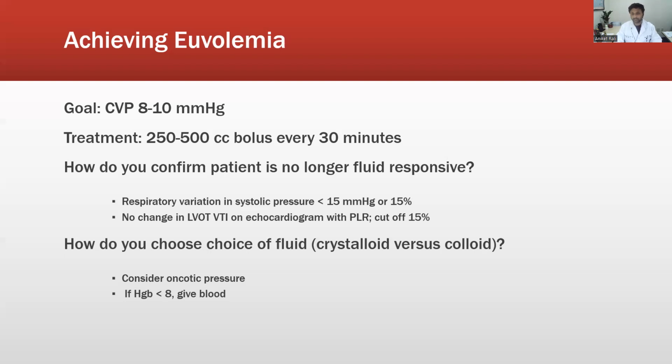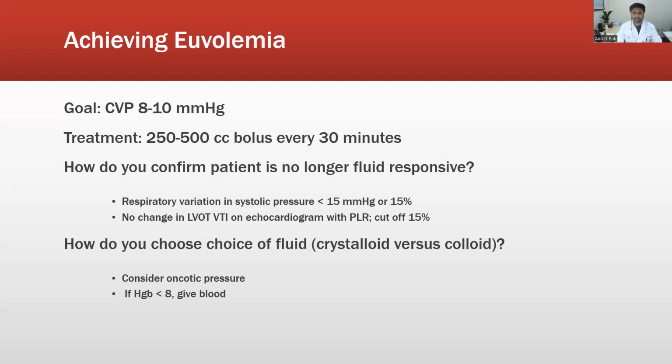The reason why we do this is because it is believed that, on average, a patient holds about 2 to 3 liters of fluid in their legs. So when we raise the legs and force the fluid back into circulation against gravity, if you see that their stroke volume increases in response to that, then that shows that this person may be somebody who is still fluid responsive and may benefit from further fluids.